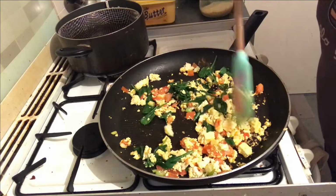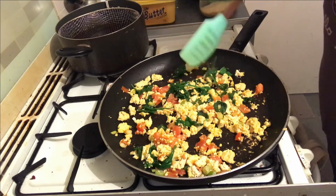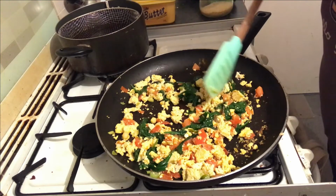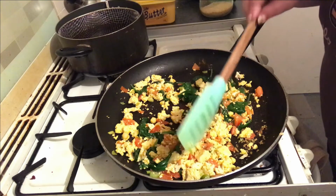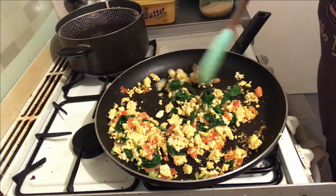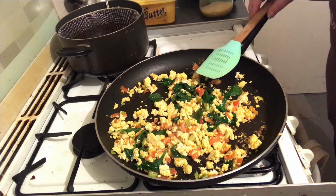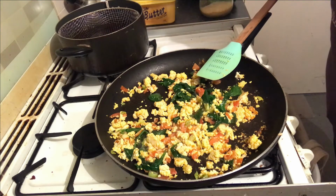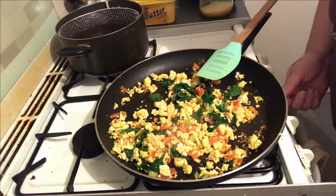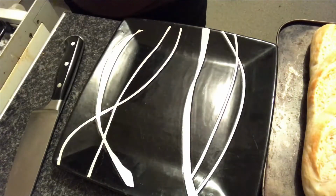That smells yum. It really, really does. Okay. Nice. Right, I'm going to put all my jars away, and by the time I've done that, put everything away, made it a bit tidier in here, the bread will be ready. I'm going to turn that down to the lowest possible setting and let it stay warm. Okay, so we're done.